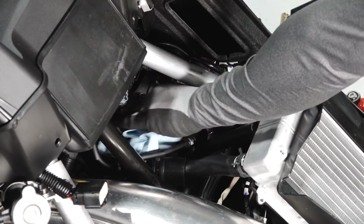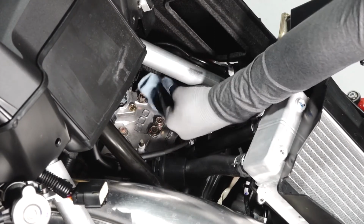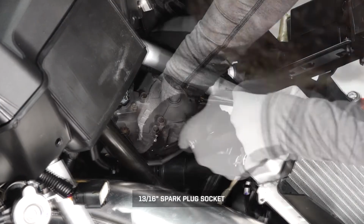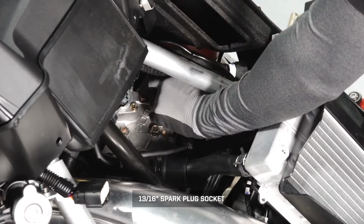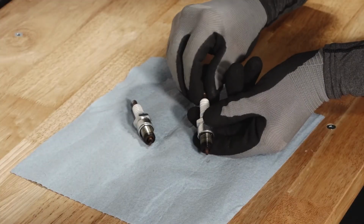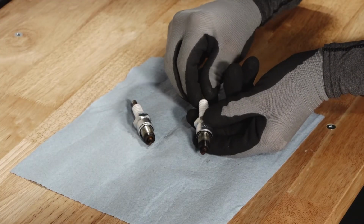Then clean the area around the spark plug to prevent debris from falling into the engine. Next, loosen the 2 spark plugs and remove from the vehicle. Inspect the electrodes and insulators for wear and carbon buildup.